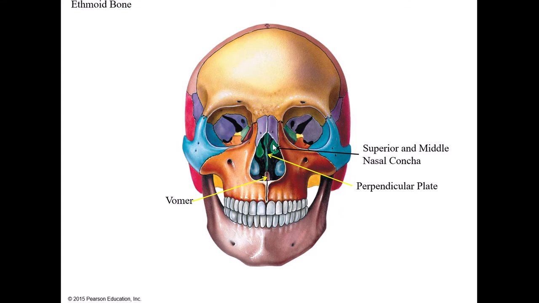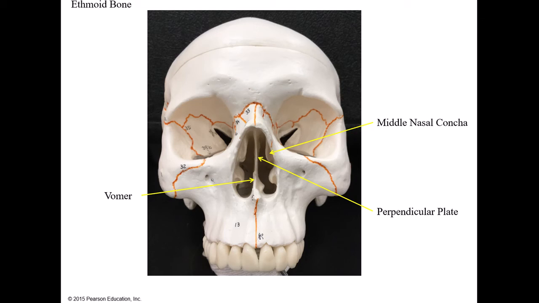The other thing that we're going to see is there's two scrolls up over here that are part of the ethmoid bone. What we're actually looking at is the middle nasal concha, and if we were able to dissect it and look in there, we would see there's a little one above it too called the superior nasal concha. So we're kind of seeing both of the nasal concha from the front here. So this is going to be called the superior and the middle nasal concha. If you just even put middle nasal concha, that would be okay, because that's what we're seeing predominantly.